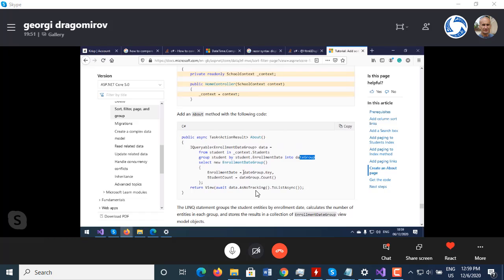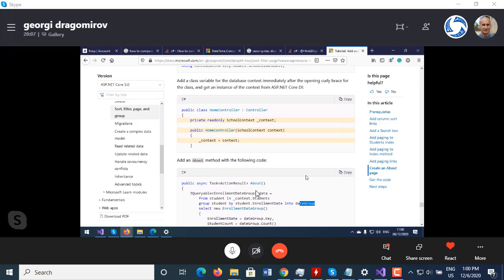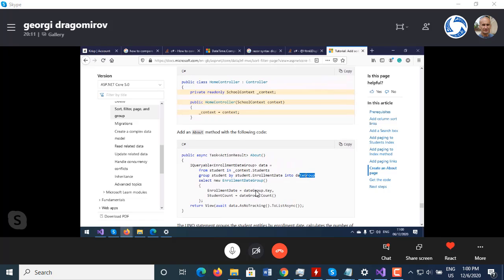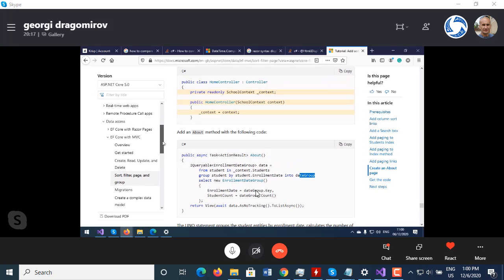So we have to do something like that for each one of the students. It's going to be even more complicated, so we have 1 week to think about it. I want you to read this tutorial again, the entire tutorial, and implement the sort, filtering, and pagination. This is going to be for this week. And grouping.